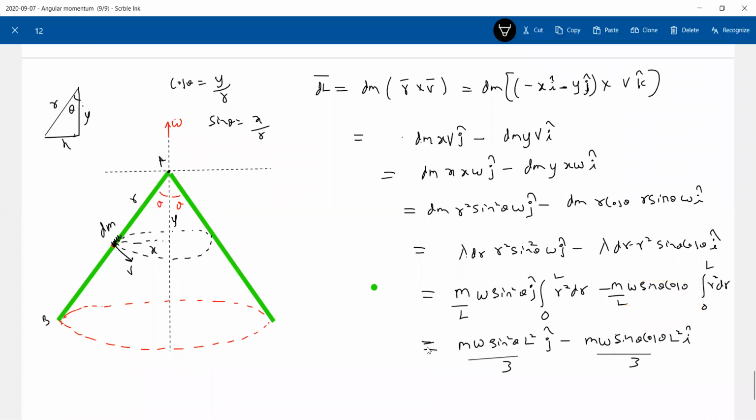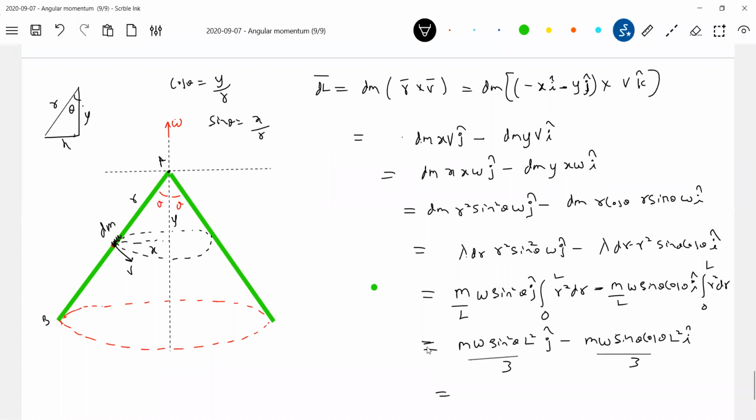Whenever it is only a circular disk, you have a formula, but for all the remaining cases you have to stick to the basics. Let me take a small element first, then I'll go for integration. See, finally we ended up with this integration. I brought it from here, no? This will be L bar.